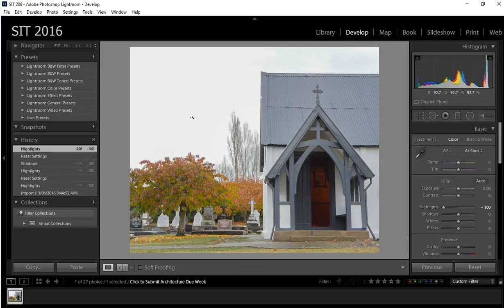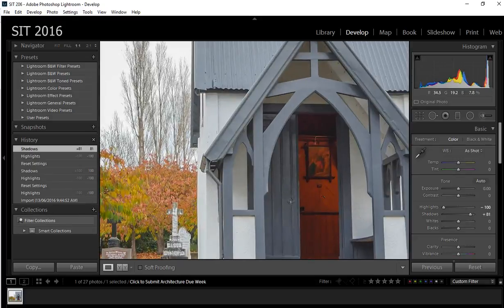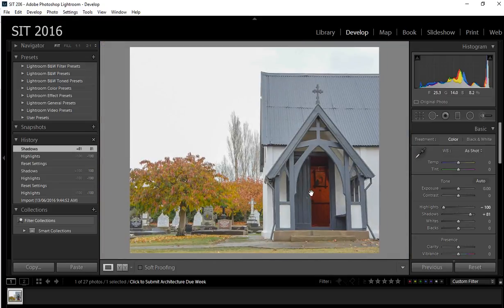There's no detail in the sky in this area here, which means that it doesn't matter what you do to that, it's not actually going to solve the problem. You have to get that right in camera. But you could then lift the shadows a little so that you end up with this glow of the interior light actually looking as an inviting warm idea. And I'd say going back and trying this one again at either dawn or dusk, so that you end up with this light spilling out of the doorway, could work really well.